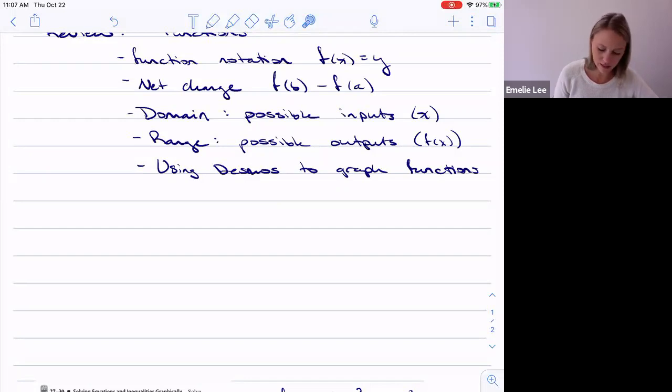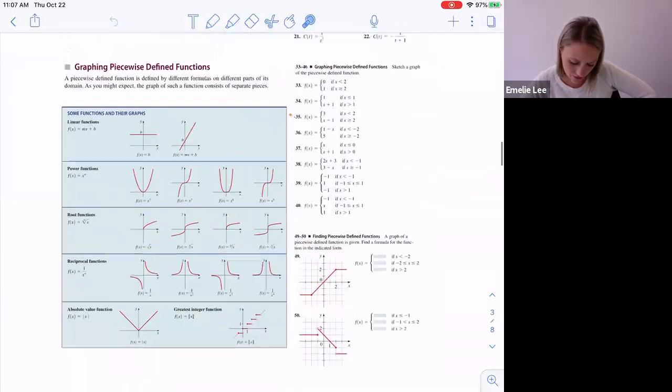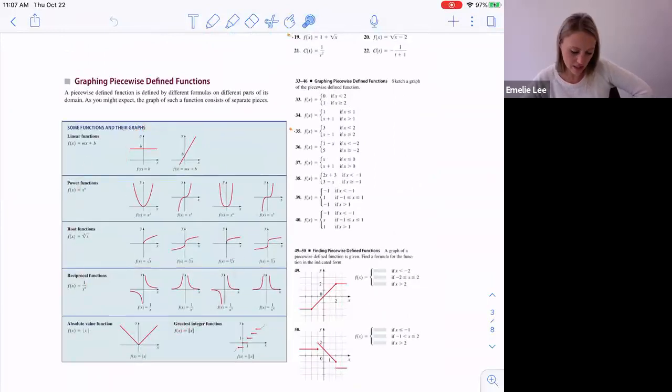We said that, okay, there's that table which you'll want to have handy. It's that table of all the general graphs, this one here, right? So I said you'll need to be able to keep track of what a linear function is going to look like, what a power function is going to look like, and what a root function is going to look like. These lower three are important, but not as important. These top three, I told you that you should remember or even memorize if you can, just the general shapes, and they're going to come into play later today as well when we do transformations.